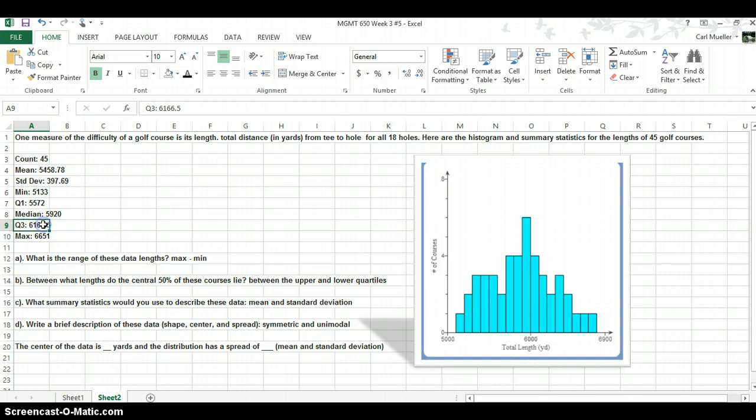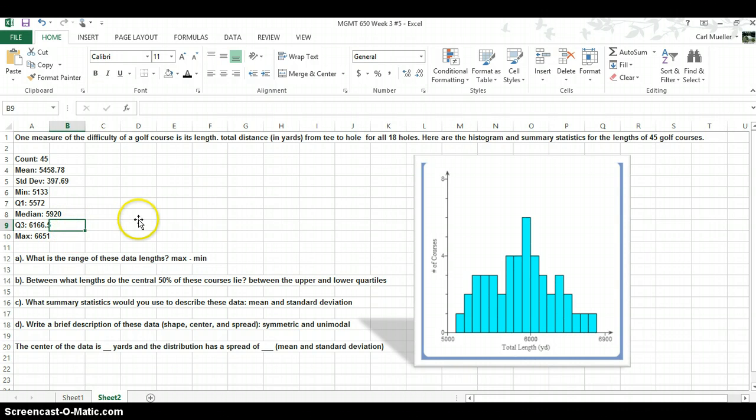Between the 50th and the 75th percentile is the best way to point this out. It's kind of like test scores or SAT scores. Your score will put you in a certain bracket compared to all the other scorers, either state or national. Same way here. So up to the 75th percentile, the max point is 6,100 yards.